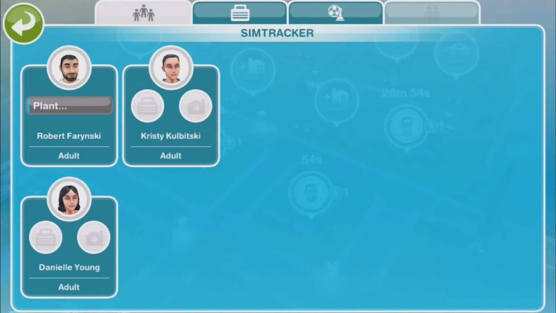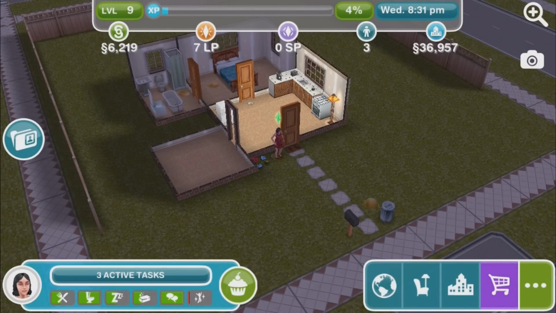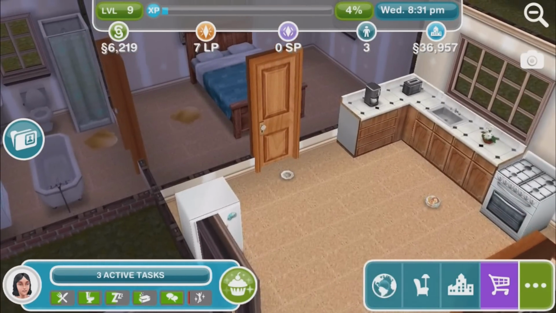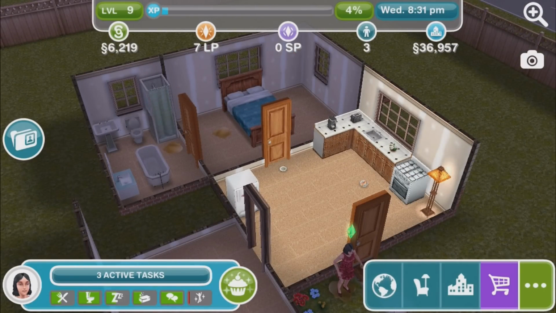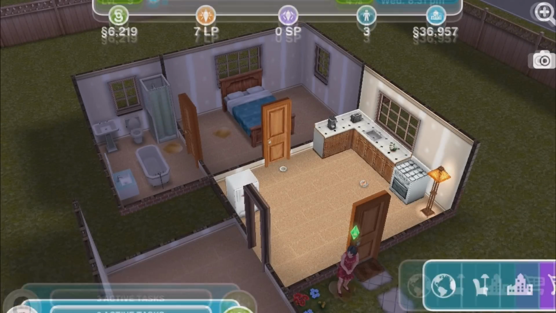It takes a minute to load up, so that's all good. Get some nice and easy experience. Now, what did I want to do? Let's go to Danielle Young, because Robert is planting the seeds. Now, Danielle's been peeing herself quite a bit, which is no good in the grander scheme of things, but that's life. So what we're going to do is I want to go create another sim.